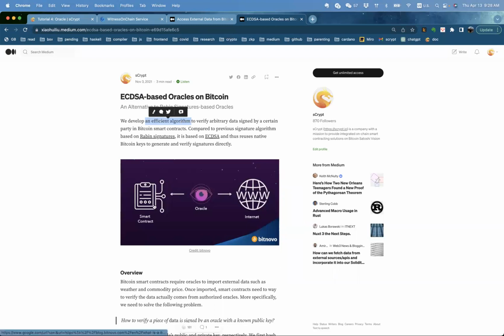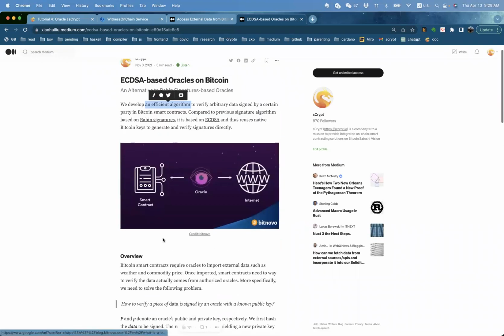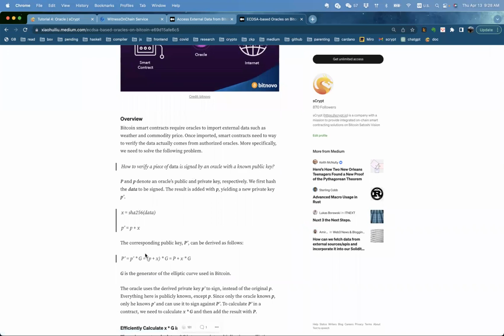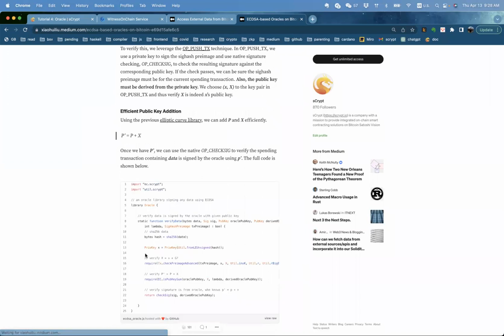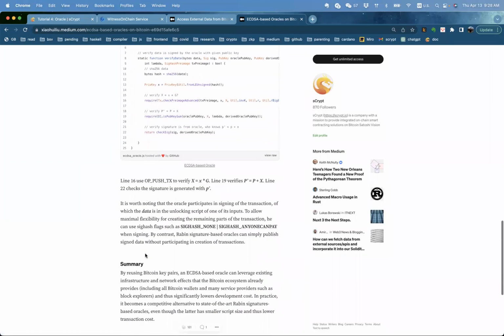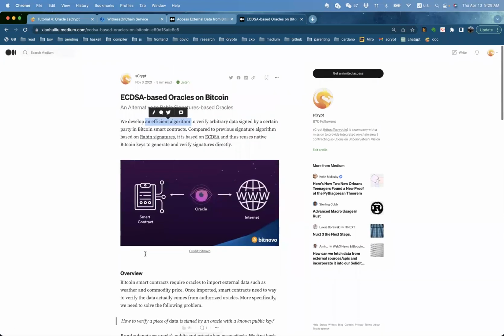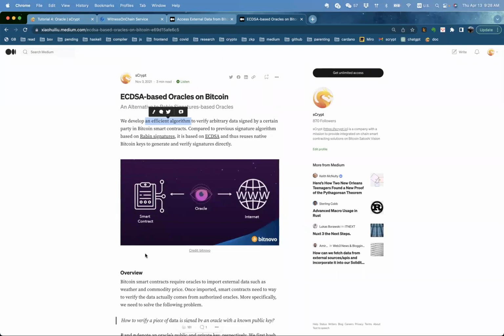You can look at the details here, which are based on some elliptic curve math. We do some optimization, but the basic idea is you can still use ECDSA very efficiently if every time you are broadcasting the smart contract transaction, the oracle has to be involved.